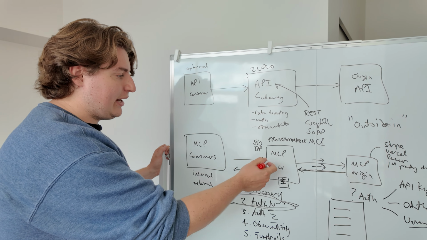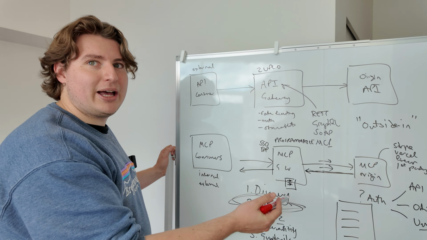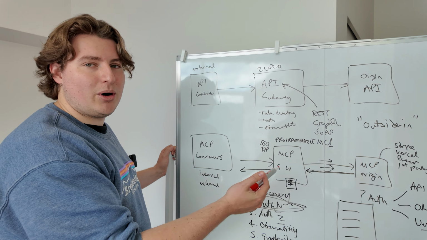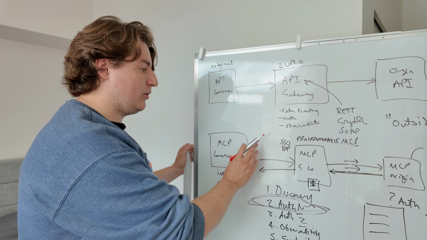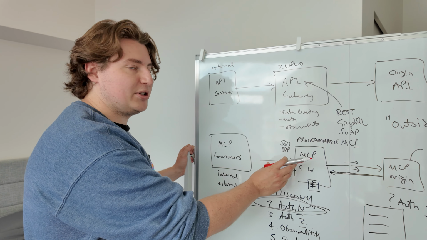Okay, so a gateway gives you a lot. First of all, out of the box with the Zuplo MCP gateway, you get OAuth, the full protocol. It's purely stateless as well, so it'll be valid for the new version of the protocol that releases in July. And it federates with any IDP that you have. We support things like Okta, Auth0, Ping Identity, a bunch of others. And then you can use that as the OIDC provider.